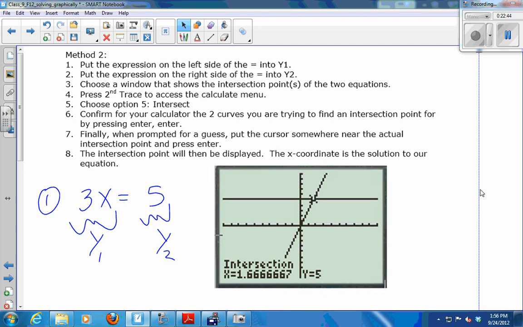Yeah, it's the second equation. But it's also what you get when you plug the solution into 3x. 3 times 1 2/3 gives you 5. This is the number that you would get when you take the solution and check that you got the right answer. You plug your solution into both sides and the equation will be true. It will say 5 equals 5. So that's a common mistake that people sometimes make, is not knowing which of these numbers is the solution. It's the x.